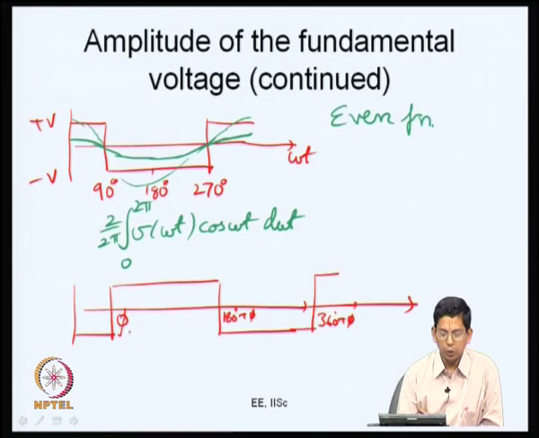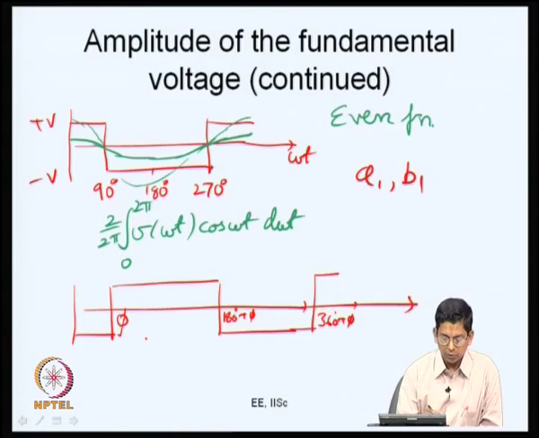In such cases, if we do not know what this phi is, or in any kind of general waveform, what we need to be doing is, we need to multiply this waveform by a sine component, by sine omega t, and do the integration over the cycle. And similarly, we must multiply the waveform by cos omega t also and get this. This multiplication by sine and averaging over a cycle gives one component, and by doing the other, the other component is available, what are called A1 and B1. Both these components have to be evaluated, and then the square root of A1 square plus B1 square will give you this amplitude. That is your actual way of doing it now.